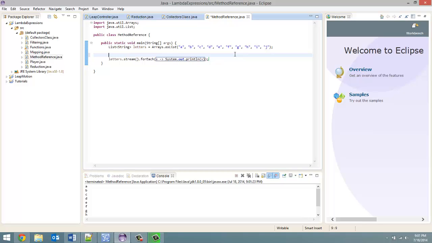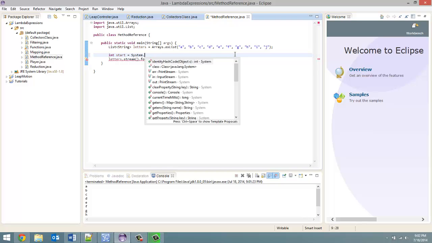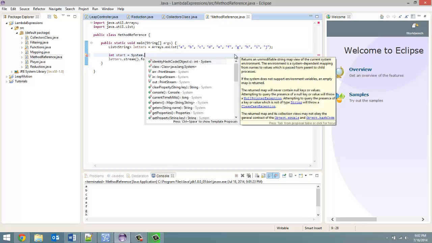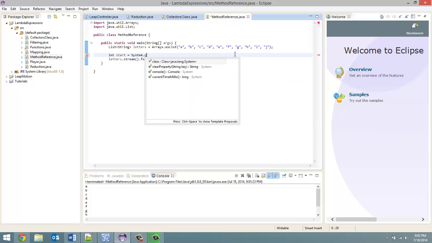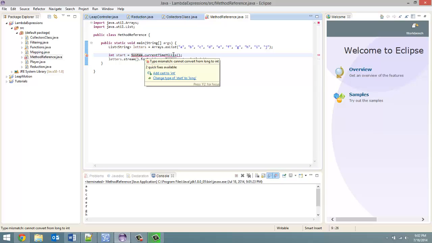But just to show you the time difference, I'm going to create an integer called start, set it equal to system dot, no, wait a minute, currentTimeMillis. And on the end of this, alright, why didn't that work? Oh, that's right, it's a long, sorry.